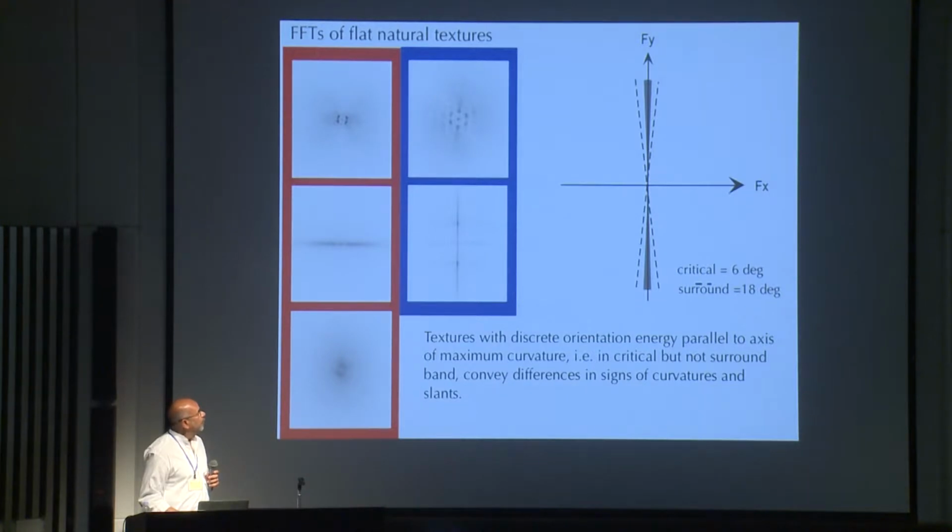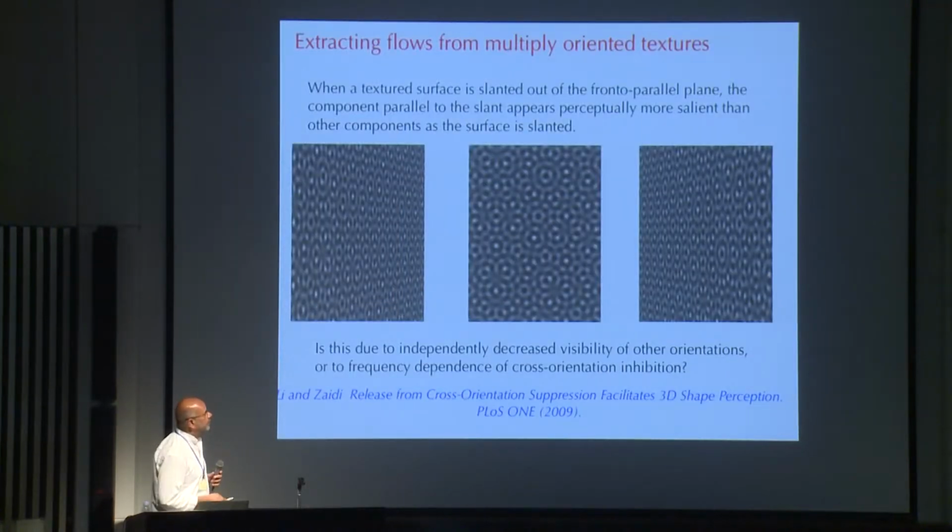Now, the interesting thing is that we've been picking up what I've been calling these orientation flows in the presence of many other orientations at the same retinal locations. And that makes an interesting problem for the cortex to do. So here is the octotropic plaid flat, and as you saw before, you really can't even tell me whether there's a horizontal component in here, because when I took it out, it looked just about the same. But now look what happens if I slant it. This part just jumps out at you, all right?